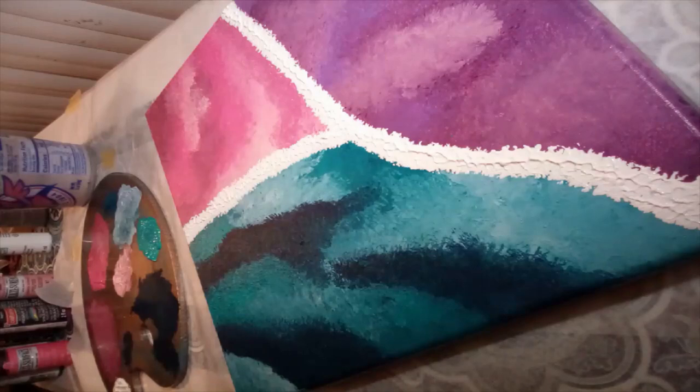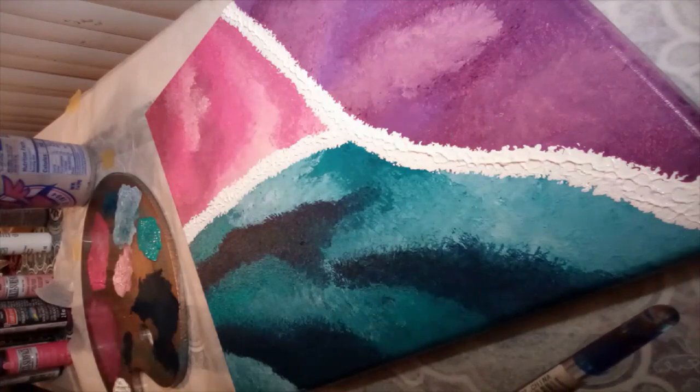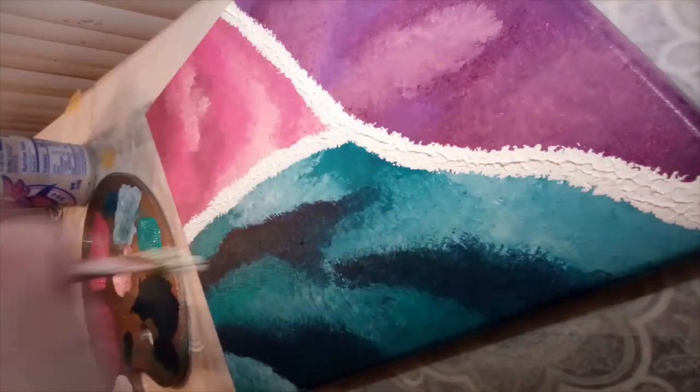I do want to leaf this with silver, so I am going to be using a liquid leaf of silver to do dry brushing on the texture. But I am going to finish up using my wet acrylics I put on my palette. I'm not going to try and scoop that back in the tube, so I'm just going to keep building it up, getting nice textures and ridge lines in the paint, so that the liquid leaf has something to grab onto.